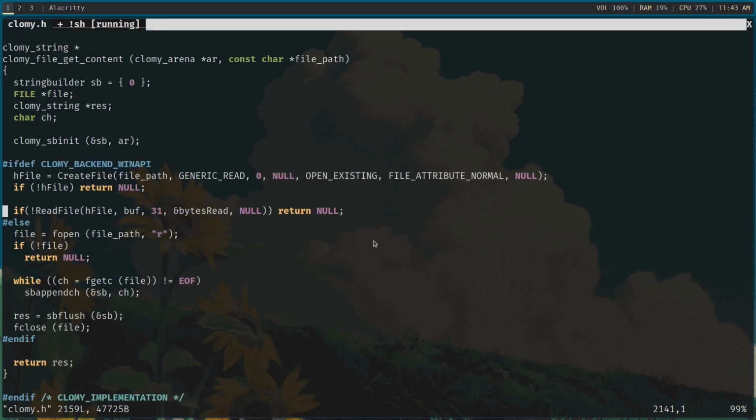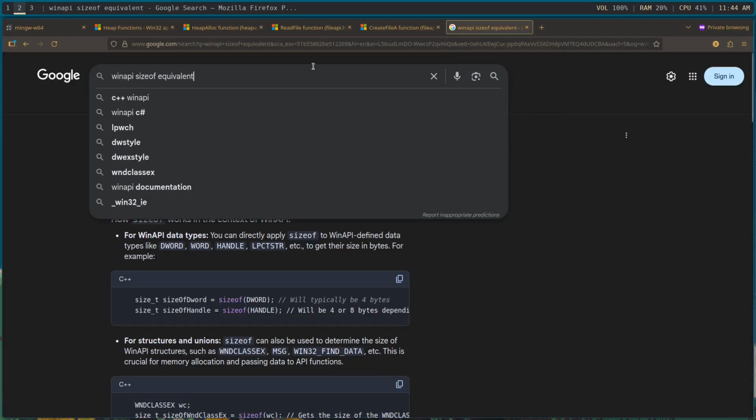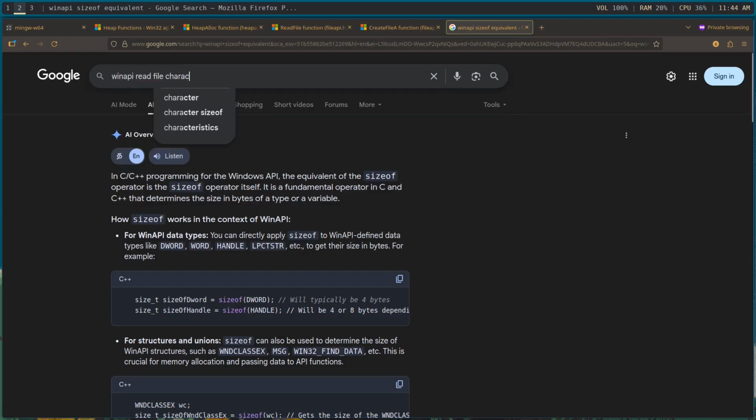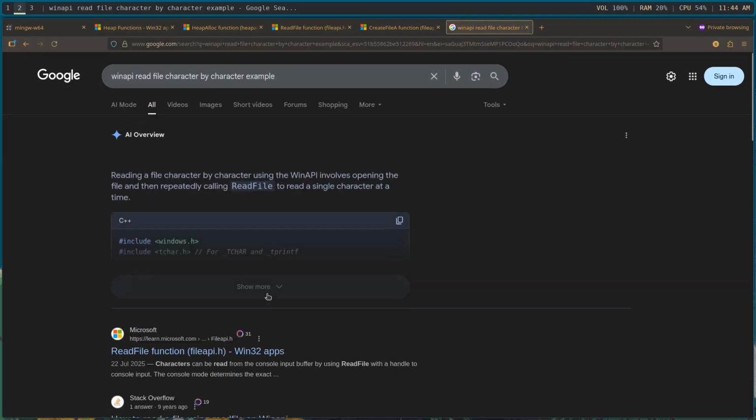Because the way I read the file here is I'm reading it character by character, so I don't have a buffer. So that's bizarre. So I'm just gonna search Win API read file character by character example.